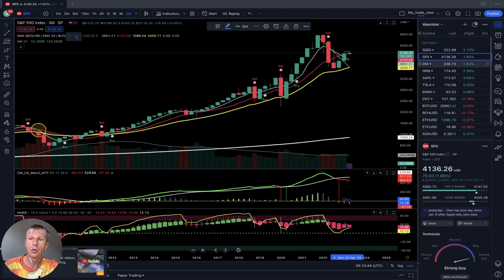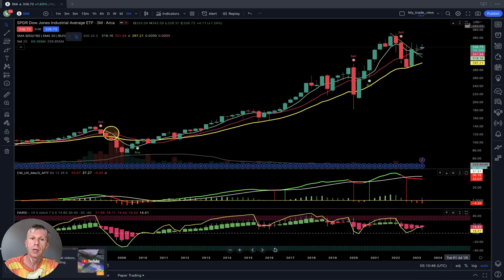Let's move to Dow Jones. Let's start with quarterly. Bearish trend, sell signal from the script. MA5 did a bearish crossover over 10. Bearish trend, though the last bar is above all moving averages, above 10, more positive than the S&P and QQQ. But MACD is still red, still bearish. Heikin-Ashi is still red, still bearish, and RSI below Heikin-Ashi is bearish. Sell signal from the script, sorry.